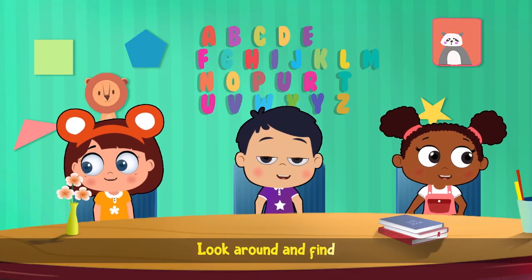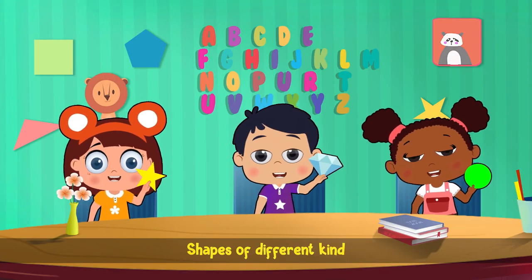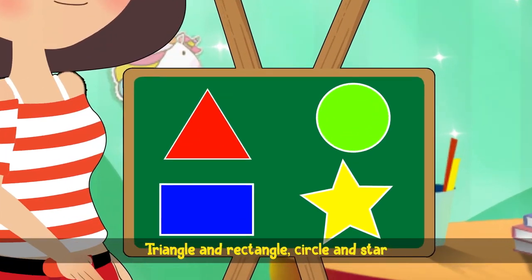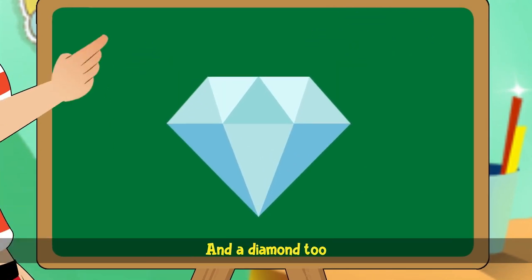Look around and find shapes of different kind. Triangle and rectangle, circle and star. And a diamond too.